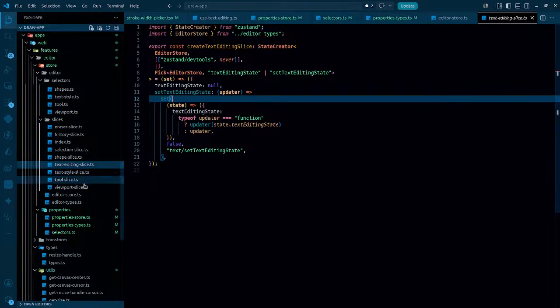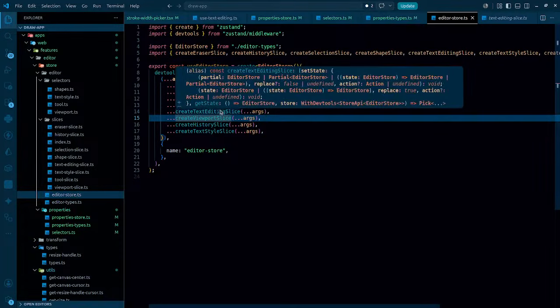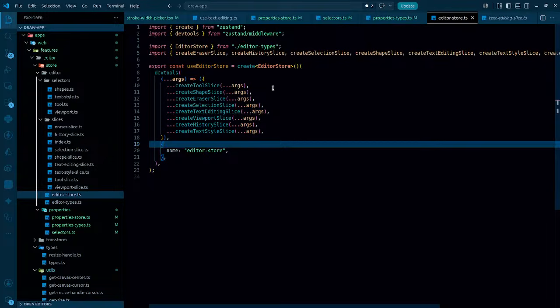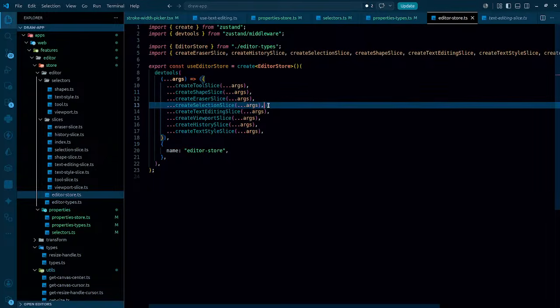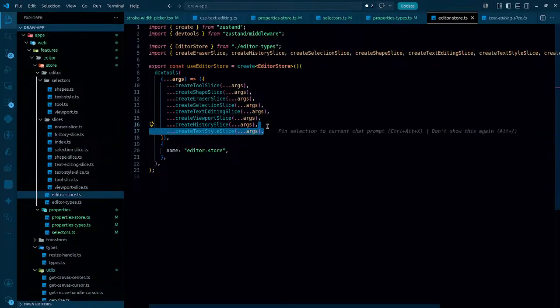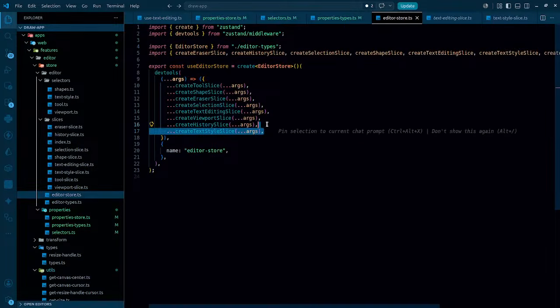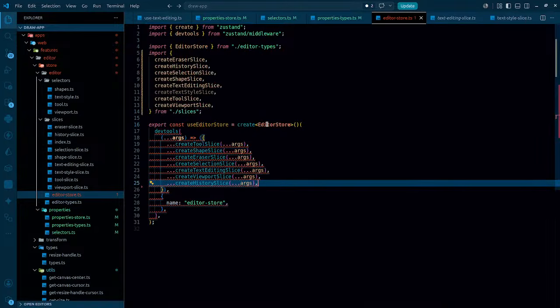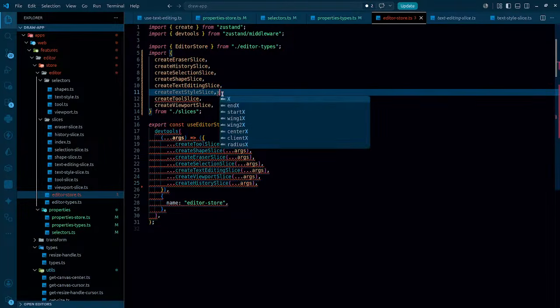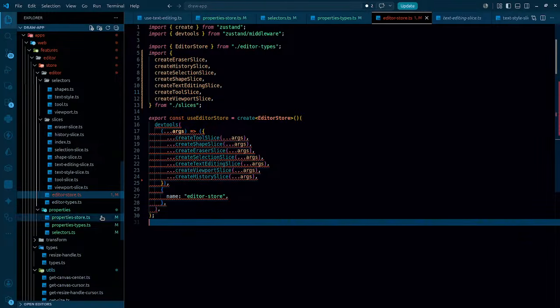Text editing state, that is fine. What else do we have in here? Tool, shape, eraser, select, text editing, viewport, history, style. I don't need to add this now. Yeah, get rid of this. So wherever I'm using this now, I need to use something else. Okay, that's fine, not a problematic thing.